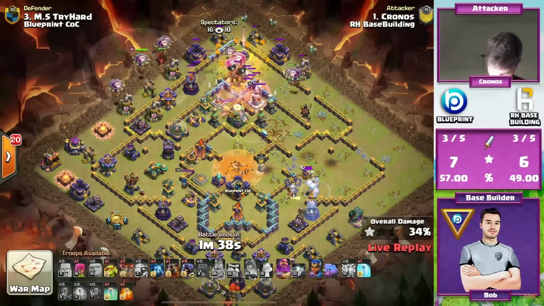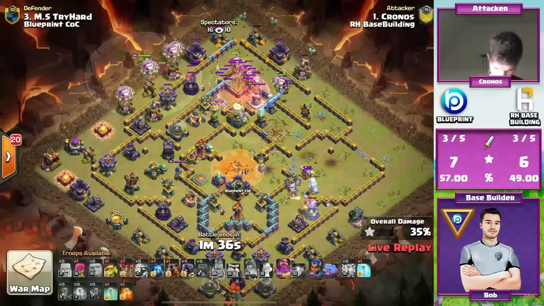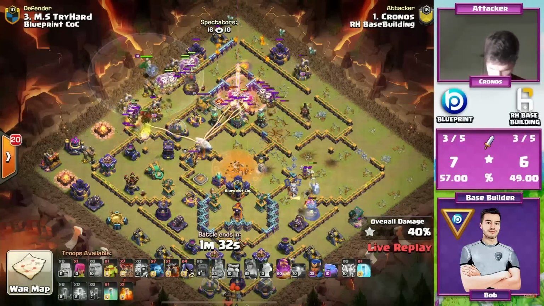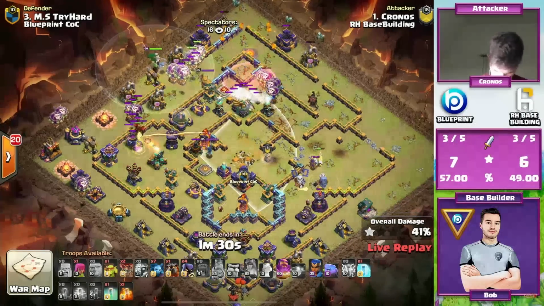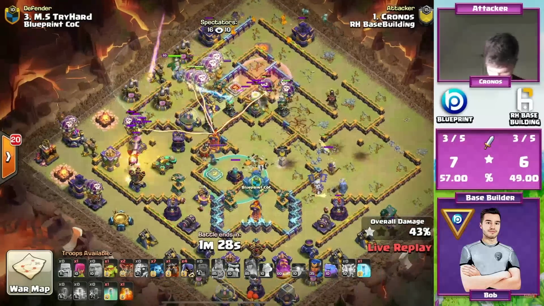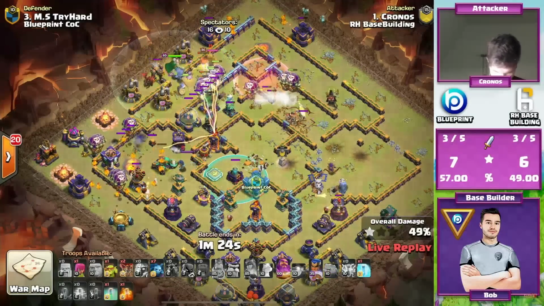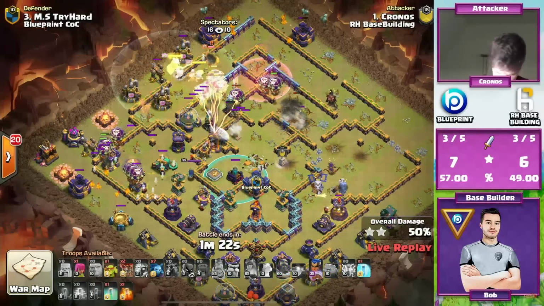Wait, the Warden, come on. Oh, he's sending the Warden a little bit more to the left side as those balloons are pathing their way straight in towards the Eagle Artillery. As he has Headhunters can send into the Raw Champion with the invisibility spell can go off, but it's not going to be onto that multi, so the balloons will path their way into there.